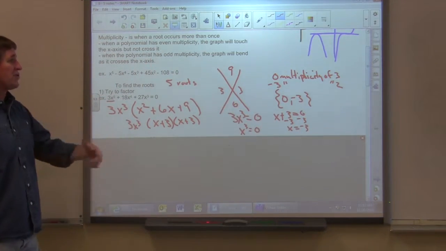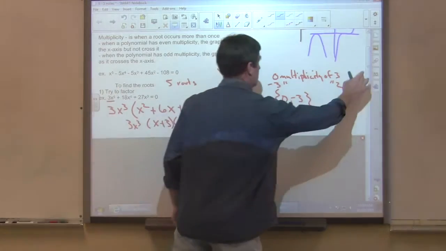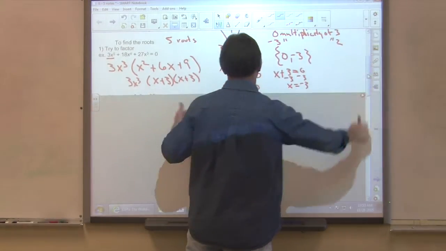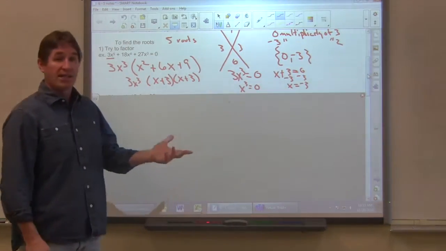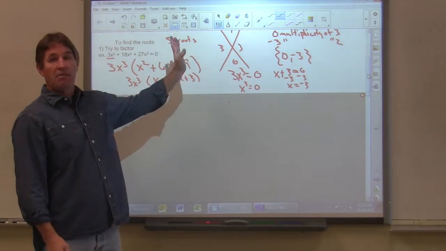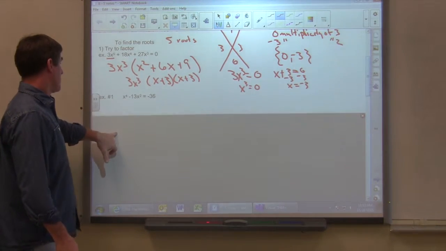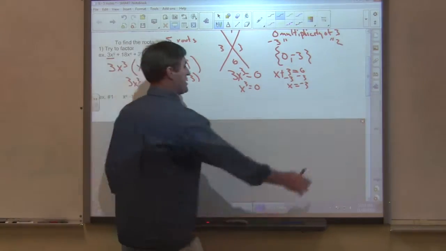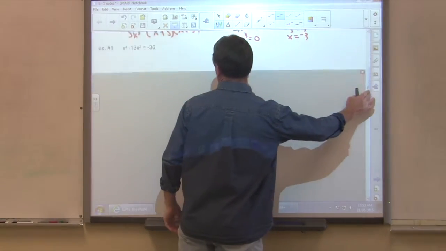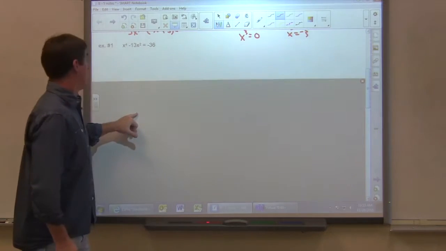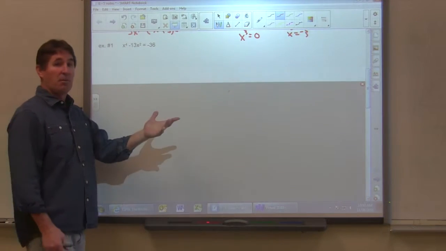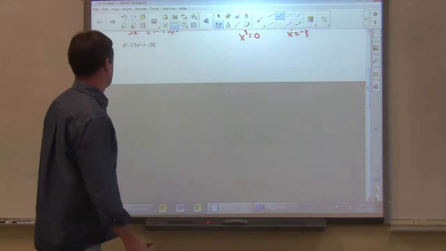So you always want to try and factor. Because if we can factor, a lot of times it either makes the problem easier or it saves a lot of time that we can just find the zeros or roots by factoring. So, example number 1, this is what I would like you to try on your own, so on your paper. So go ahead and try that. You can pause this and then come back and check it.